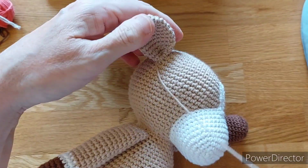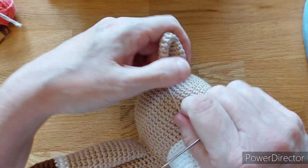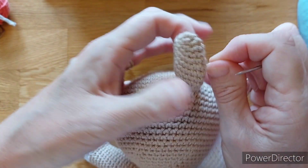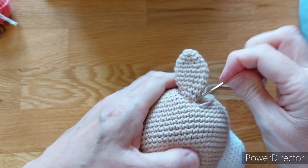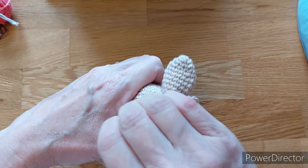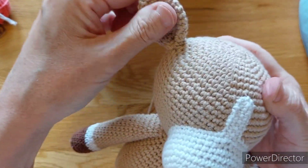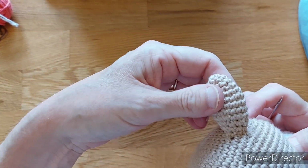So let's see what that looks like. You can see those 3 stitches, but at least it's holding it down nicely, so I think that's okay. I want to make sure I've got all areas at the back, which I have, I think. So just going to put an extra stitch in the side just to make sure. So that's that. It feels strong enough. Don't think I need to put any more stitches in it to keep it down.